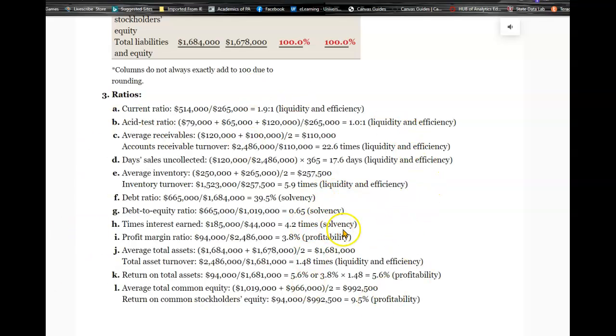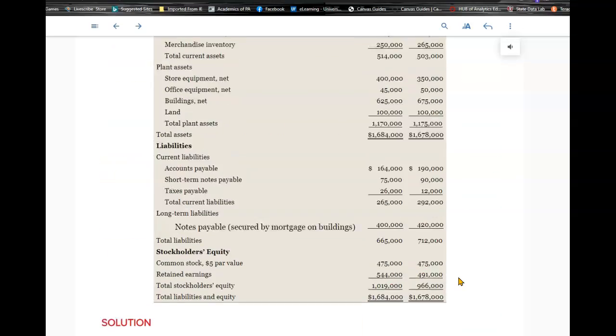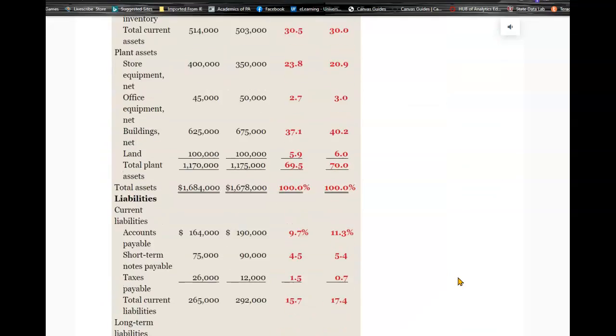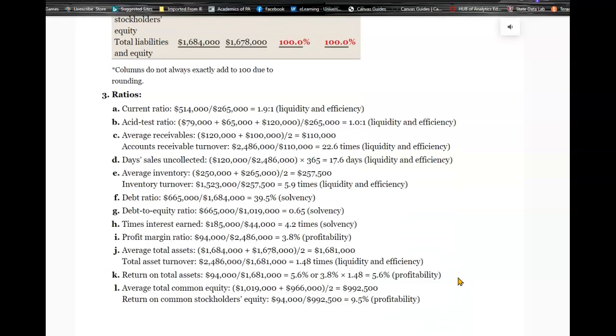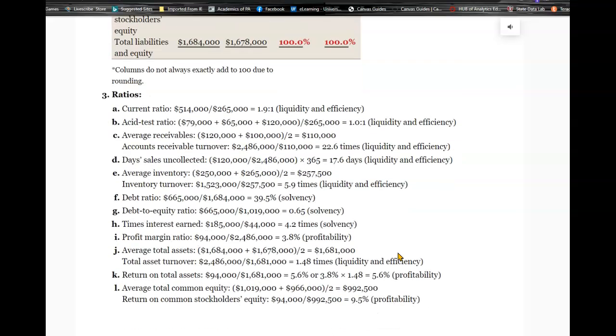And you're going to want to be able to tell a little story about what's going on with this particular company. All in all, I would say this company is operating in good health, good financial health, and say as little as possible. Sometimes less is more. So if you don't need to say a whole lot, don't. Just use the examples here to make the case. If you want to say that the company is financially healthy and profitable, you can say that, and you can support it with the numbers that you have here. Okay, that's what you want to be able to do.